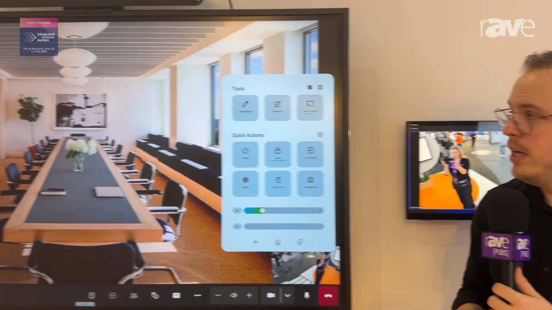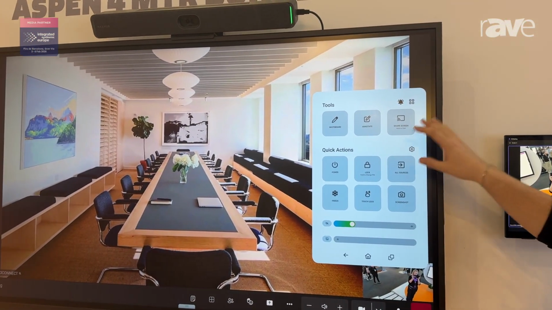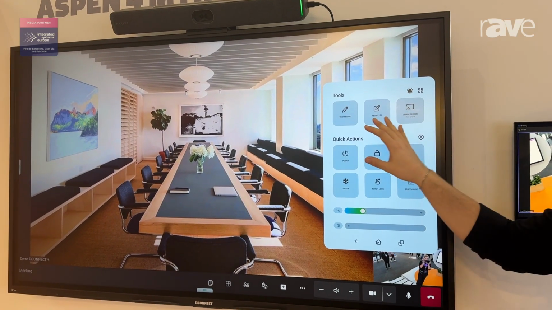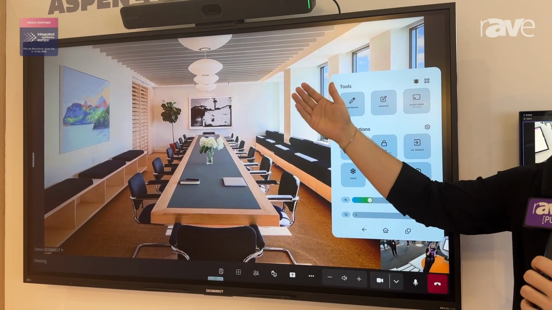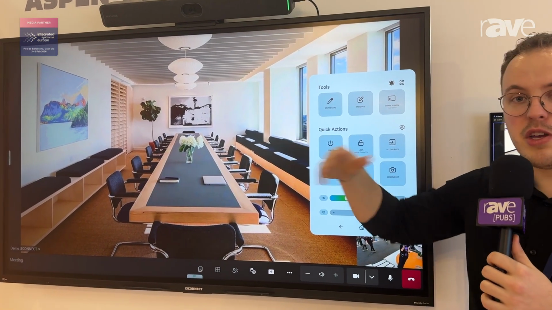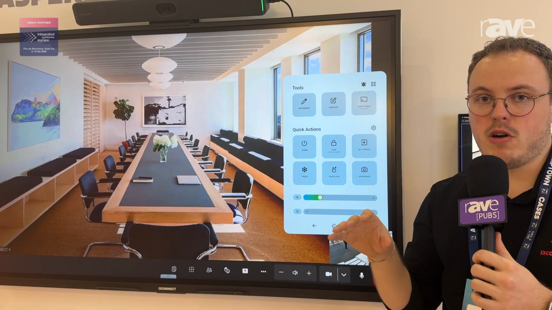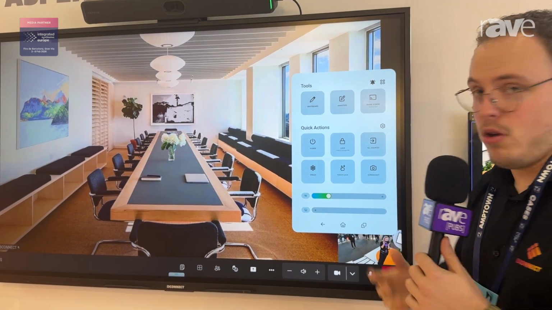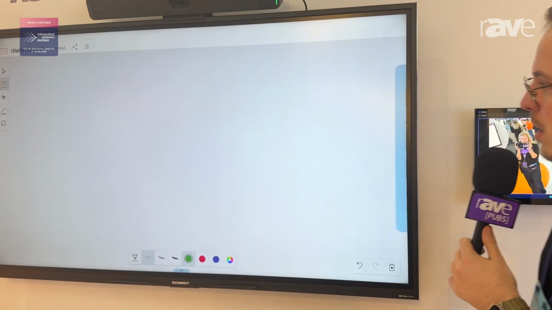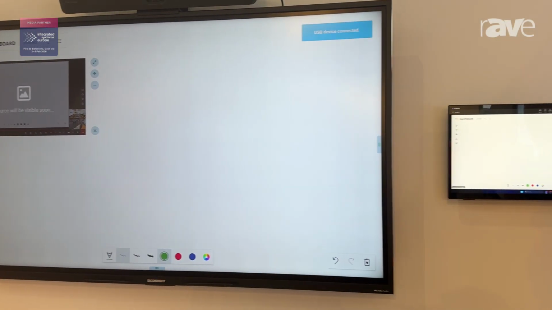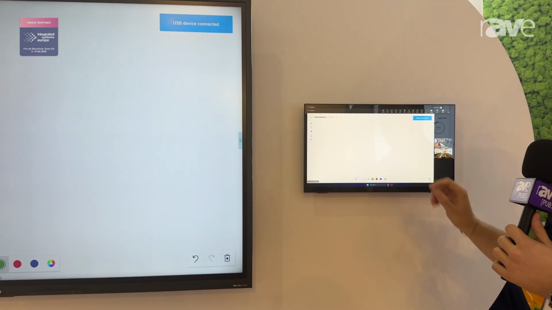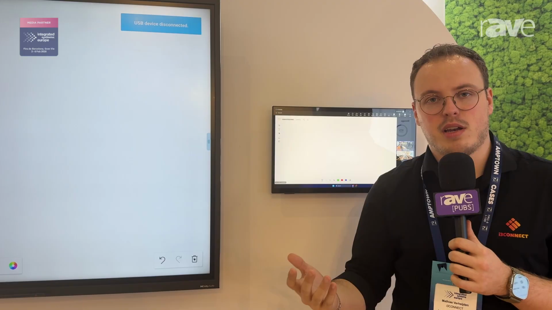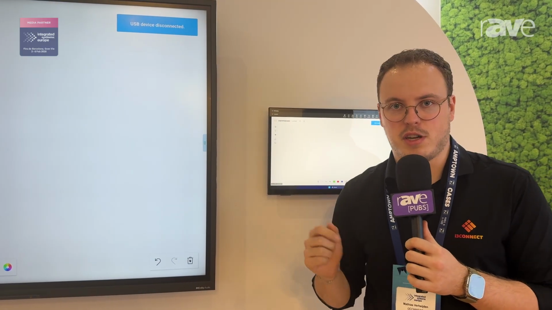So what we have done is made an integration that makes it so that all of the applications that we have in Studio are automatically shared into the Teams session, making sure that everyone that's participating in the call is much more engaged. And all I have to do is just open the whiteboard, and as you can see, it'll be automatically shared into the Microsoft Teams call as well. And this way, they know exactly what we're discussing and they're much more engaged in the session.